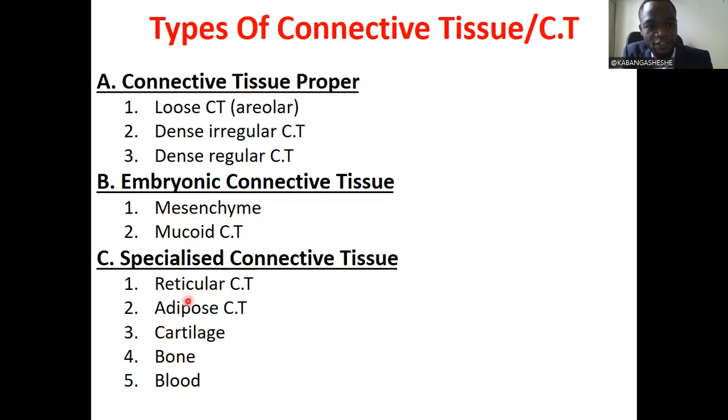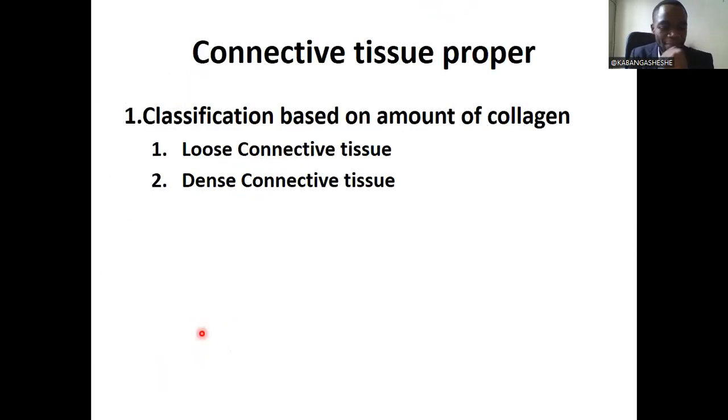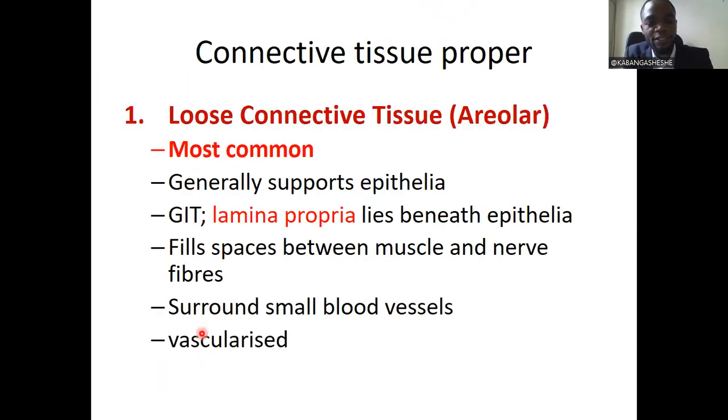Then finally, we finish with specialized connective tissue, like I said earlier on. So today's focus is on these types from connective tissue proper. Then we'll throw in embryonic connective tissue. So we'll end here. Then this will be covered in another session. So without wasting time, we'll begin with loose connective tissue, otherwise known as areolar connective tissue.